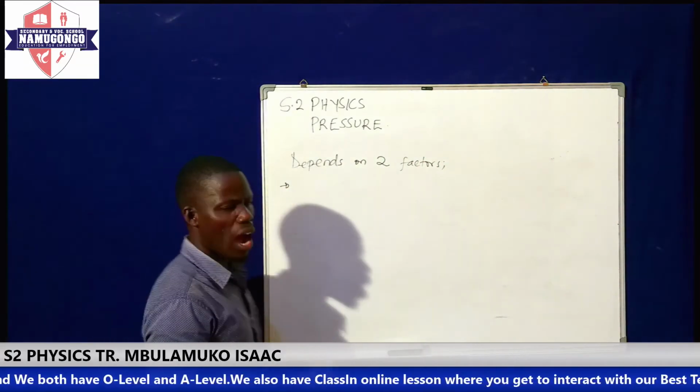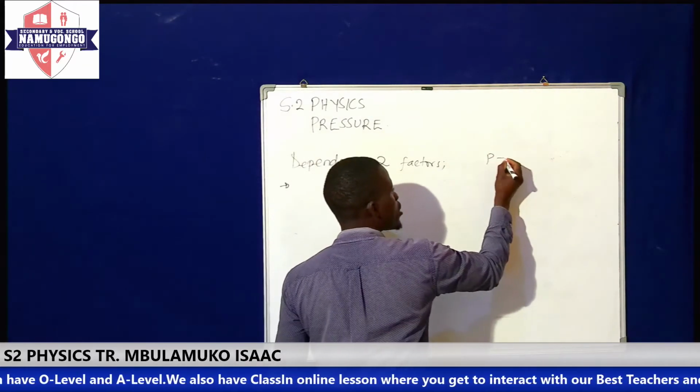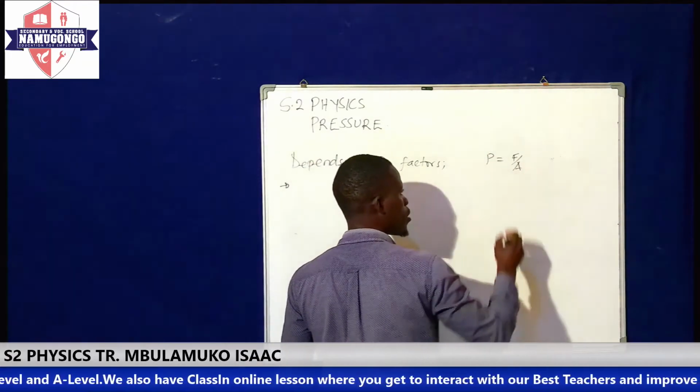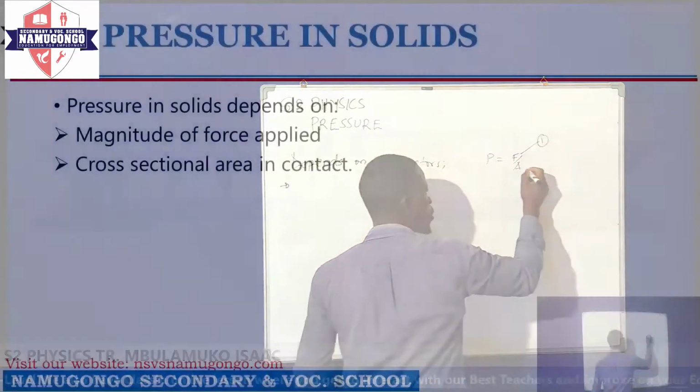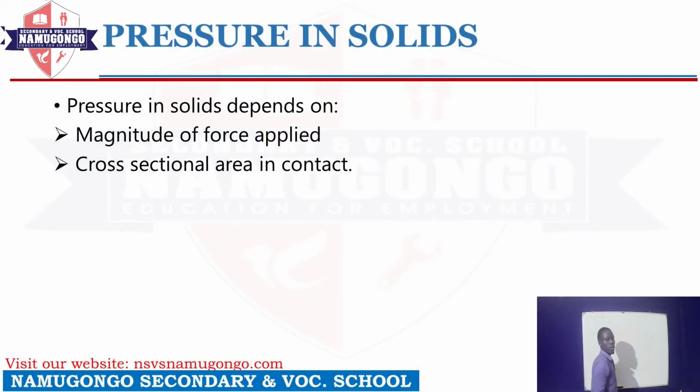How do we get these factors? Recall we say pressure is equal to force over area. So one factor will be the force and the second factor will be the area. Now it's a matter of how you paraphrase them. So pressure depends on the magnitude of force, because we've seen that if you want to determine pressure, you need a force and you also need a given area. So one way pressure can be affected is through a force. How big is a force, or how small is a force? That's what we are saying, the magnitude of force.